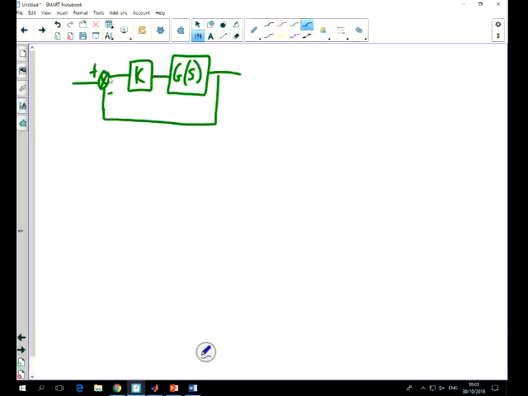Okay, so if you have a system like that, what you end up with is, on the denominator, a 1 plus kG. In fact, if you had an H, it would be 1 plus kGH, yeah? So what we're interested in is plotting the poles of that system where k is a variable. K is a variable gain, variable from 0 to infinity, essentially. Because if we can do that, we can choose a specific value of k that will make our system stable. So k would be like a proportional controller, to be honest. But we can choose a value of k to give us a specific response.